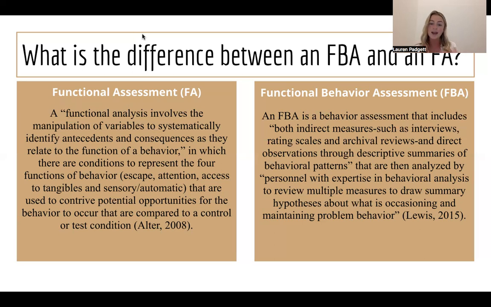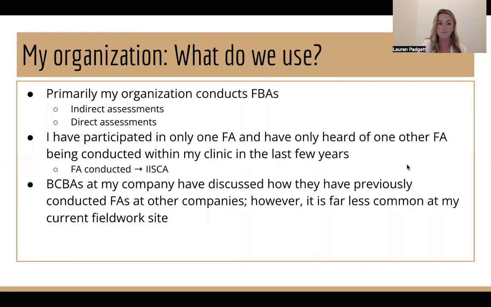On the other hand, a functional behavior assessment, FBA, is a behavior assessment that includes both indirect measures such as interviews, rating scales, and archival reviews, and direct observations through descriptive summaries of behavioral patterns that are then analyzed by personnel with expertise in behavioral analysis to review multiple measures to draw summary hypotheses about what is occasioning and maintaining the problem behavior, according to Lewis in 2015. FBAs are conducted within the natural setting and are based on observations, so there is no manipulation of the environment.